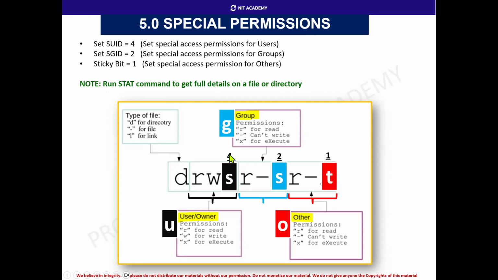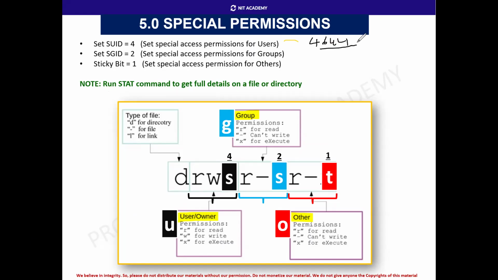If you set this bit to 4, you will change something for the owner. If you set the bit only to 2, so in that diagram I showed you early on, ladies and gentlemen, if you set a 4, okay, you came here and you set 4, 6, 4, 4.